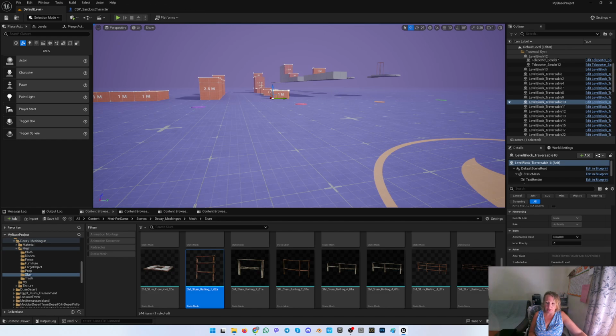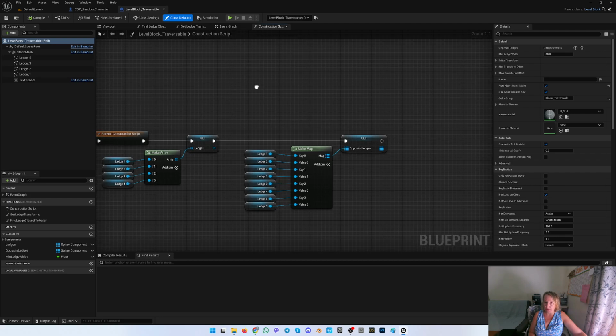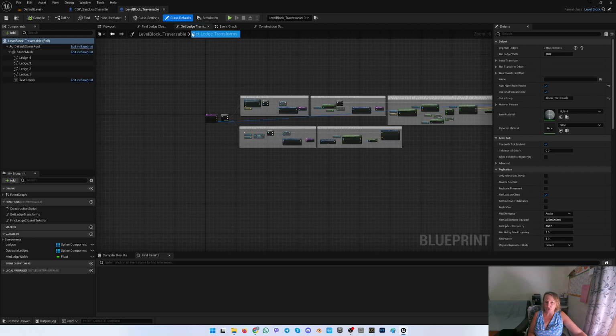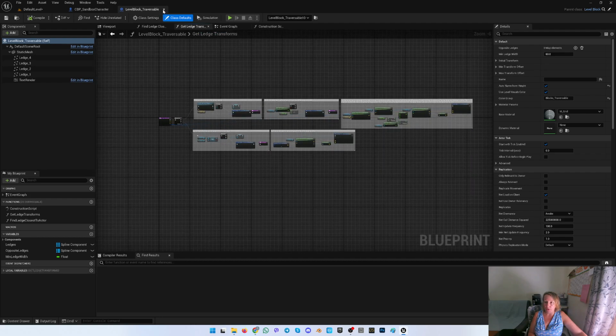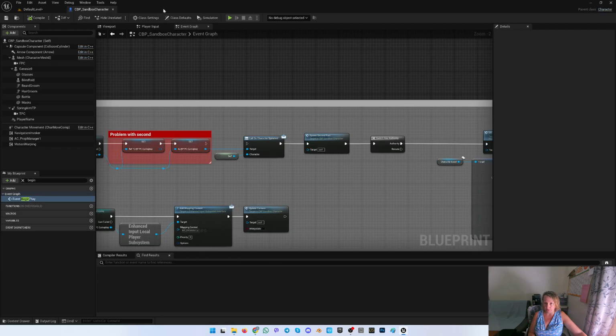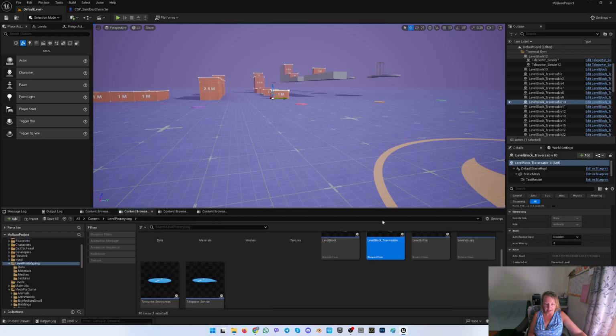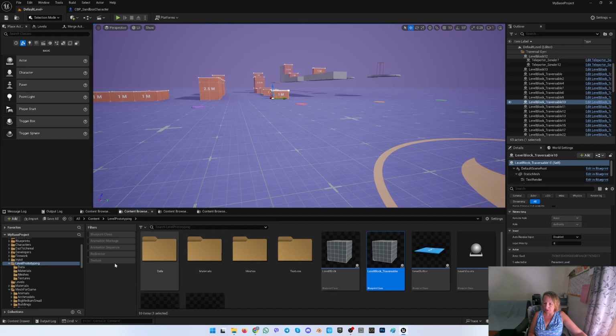Here on the example level from the project I'm working on, I have several climbable objects. To do this easily, I'm just opening it. As you can see, there are a lot of different scripts, functions, and so on, and I don't want to do this from scratch. As I'm lazy, I will do it the easiest way. First of all, I will find where it is. I already opened it.